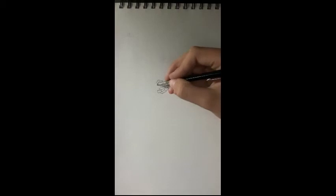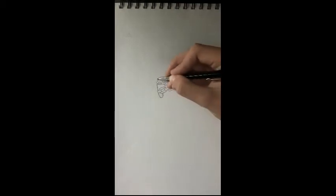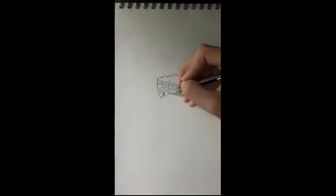You're just shaping it to the hand that you're making, which can be a challenge. Hands are very, very difficult. But you have each finger, and then you have the knuckle, and the knuckle is obviously right above the finger. Yeah, so you just kind of take it, and you just draw it there.